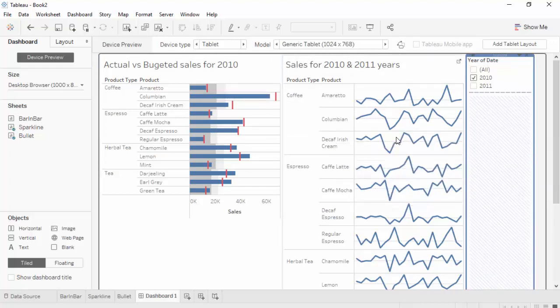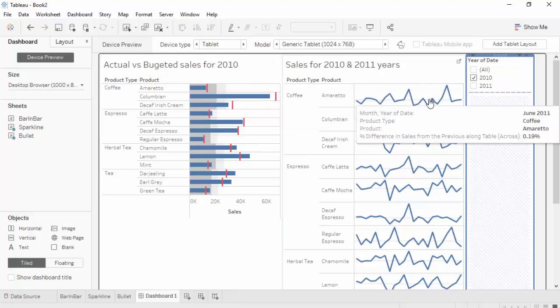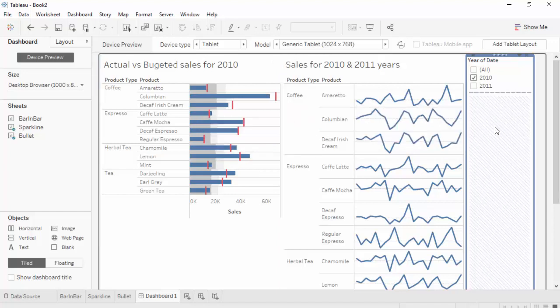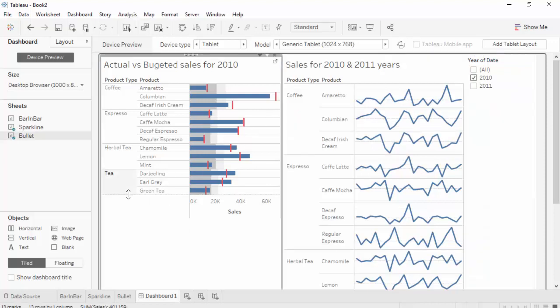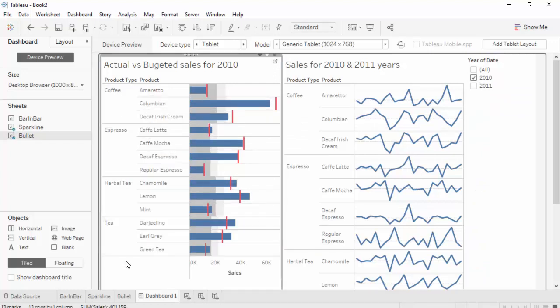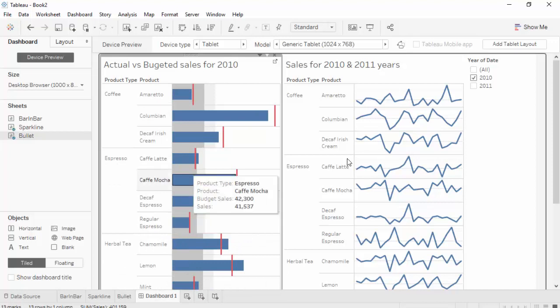Okay, so what we're going to do is align these two graphs in such a way that you can read the bullet graph as well as the Sparkline graph all in one go. So if you're going to make them align, first thing to do is, of course, increase the size here to correspond with this one.